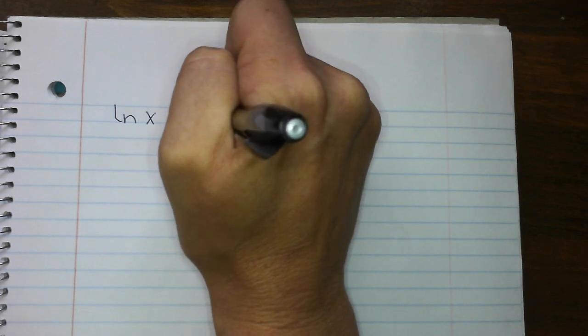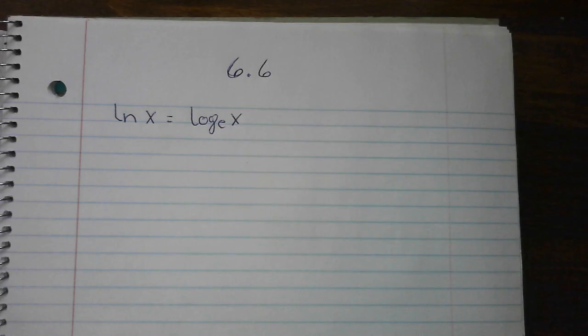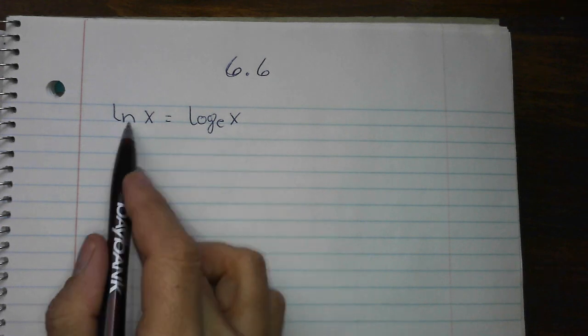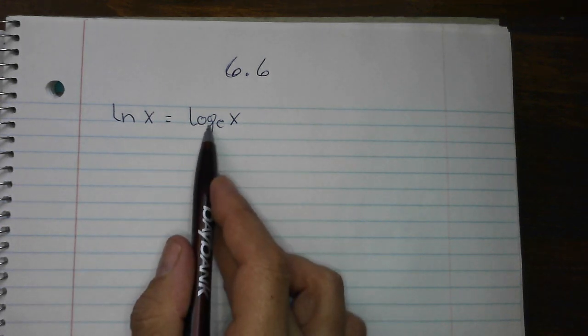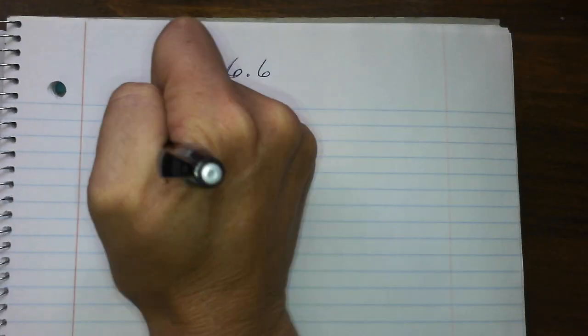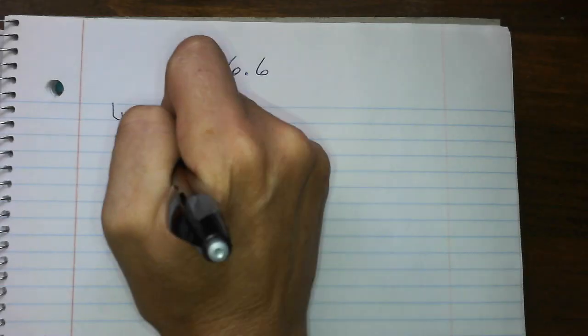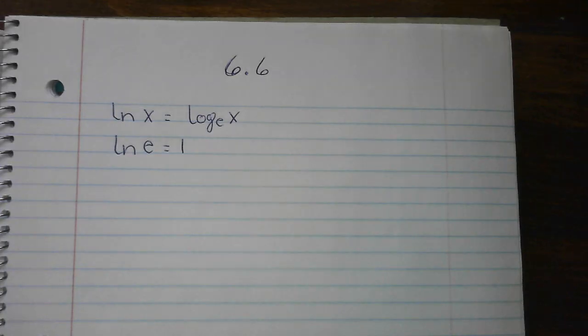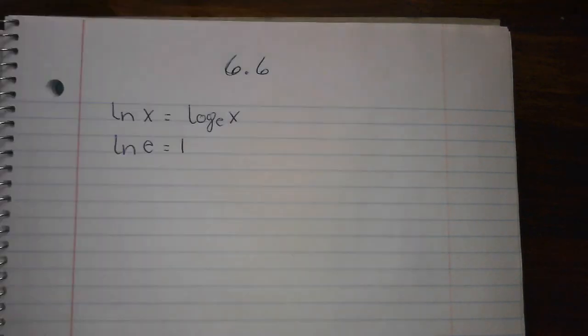So remember, the natural log is just the log base e. So when we have log base e, we give it ln so it doesn't get confused with log base 10, just notation. And remember, the natural log base e of e would simplify to 1, and you would see that if you switched it to the exponential form. But we're not going to take the time to do that.